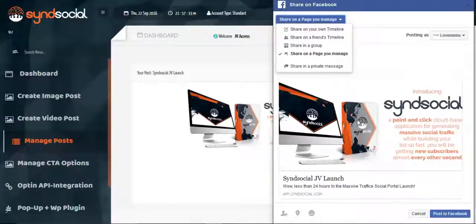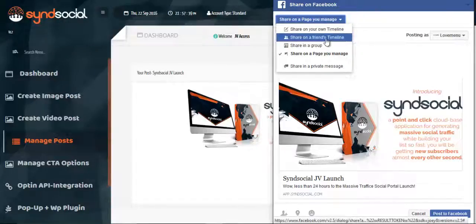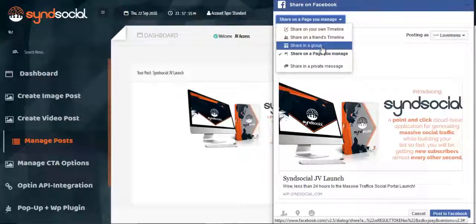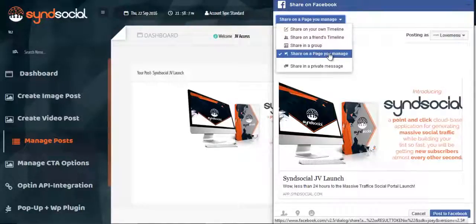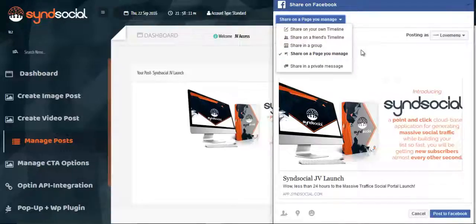Alright, so within the share options here, you notice you can share on a friend's timeline. If you have a friend that you know has several followers, you could also choose to share on their timeline. That way you'll be stealing traffic from your friends, friends of friends. And you've also seen how you can share in a group. I mentioned joining a group that has several members, and once you share your content on it, your content is stealing traffic from these persons too. You can also share on a number of pages which you manage directly. So that's how you can go about sharing your image post, or a video post, on several connected social networks and drive the necessary traffic to your landing page or your squeeze page.